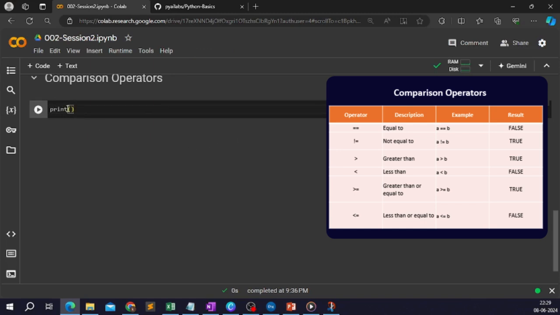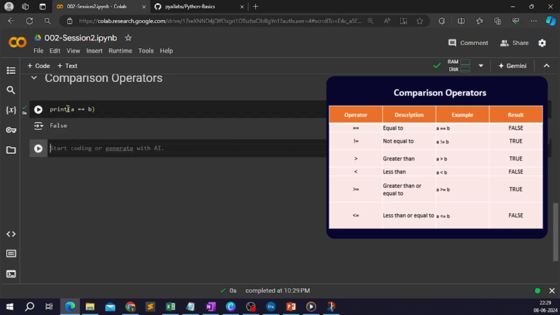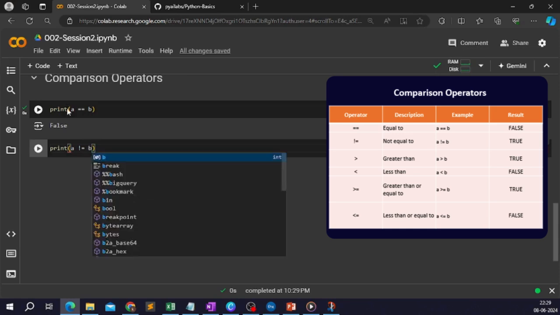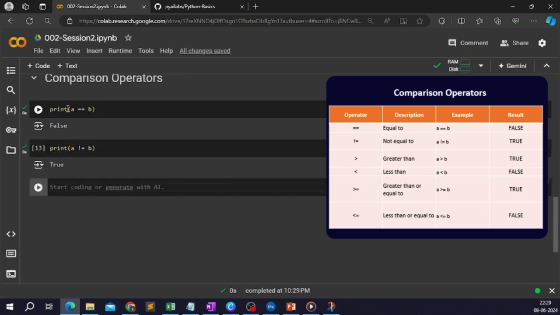Print a is equal to b, where a is equal to 10 and b is equal to 5. Since they are not equal, we are getting a boolean response as false. Next we can see print a is not equal to b. Since 10 is not equal to 5, we are getting a true response.